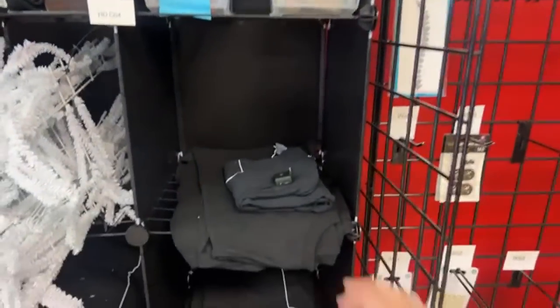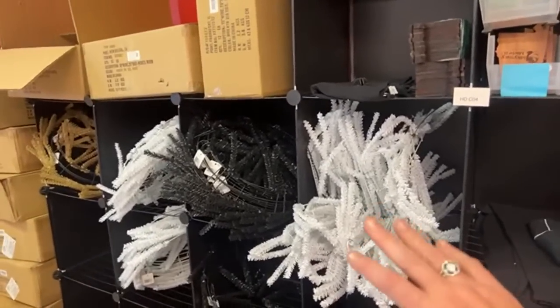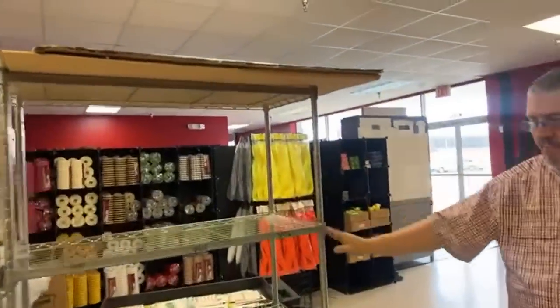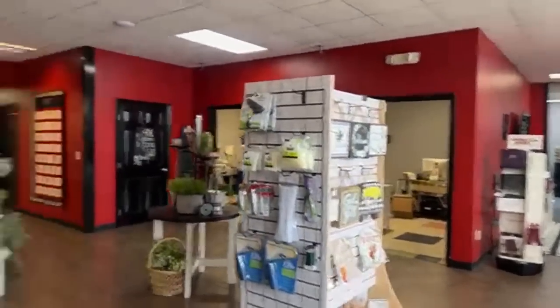There's some t-shirts, very few. There are very few t-shirts available. These are wreath forms and these are cross forms. All right, let me go around here and show you the pretty stuff. You're coming out the back door. See, you get to see all the ugly, all the duct tape. But from the front, it's so pretty. You don't see all that stuff.